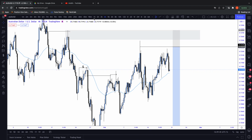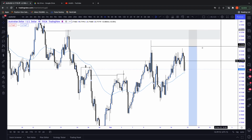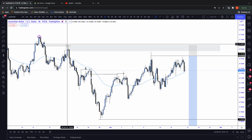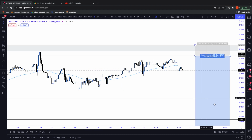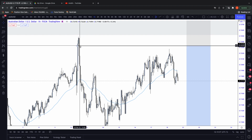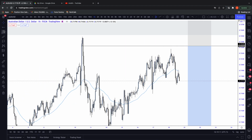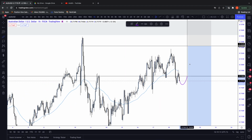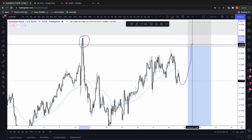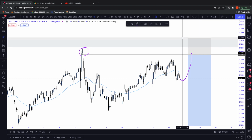So I do have a sell limit order placed here. My stop loss, I'm looking for a swing, so I'm okay with this stop loss being above this high here. I have my entry at this inefficiency here. This thing could just open up and melt like the others, but if we can get one more run up, I would not be opposed personally to taking a position here off this candle, with a stop above what I believe to be the protected high.